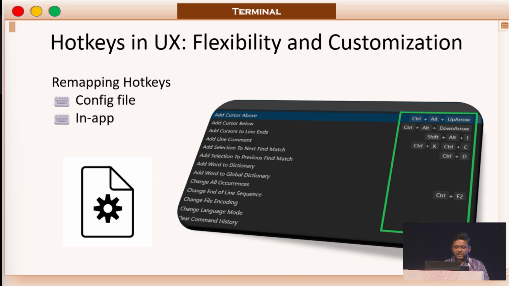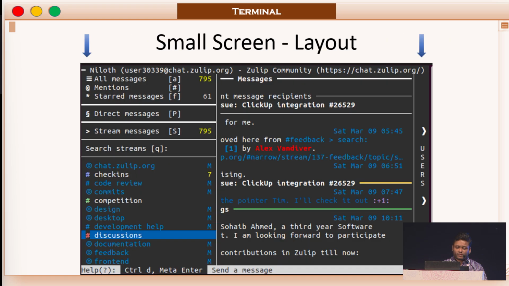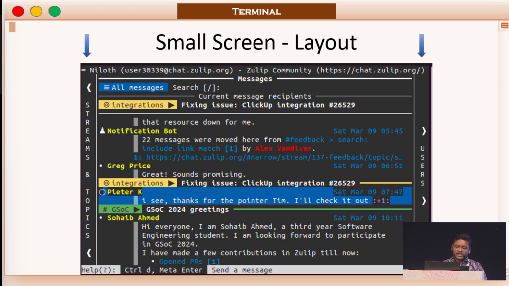Hotkeys can be remapped typically using a config file. Now it's easier to do it inside the app as well, like we saw previously. But config files still remain relevant, as you can share the config files around across devices, different profiles, and back it up. It's also easier to implement. To implement disabling of hotkeys and switching their behavior, all you need to do is allow hotkey functionalities to be unmapped. Let's finish with an example of a layout.